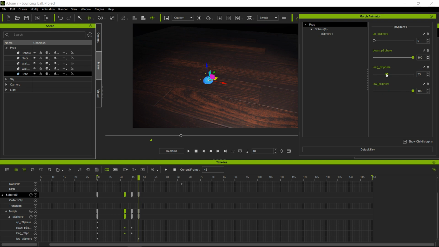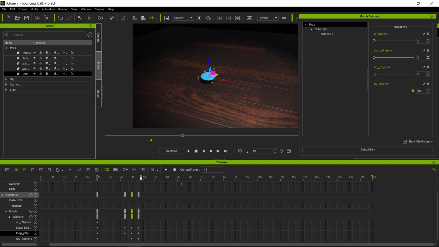And we're going to take away the sphere long out and the sphere down away. So now we have a squash effect right there. Now in here, we want to make sure that we create a keyframe for our squash, because we don't want to squash until it actually hits the floor. So let's make sure this is keyframed properly there, so it only happens when it hits the floor.